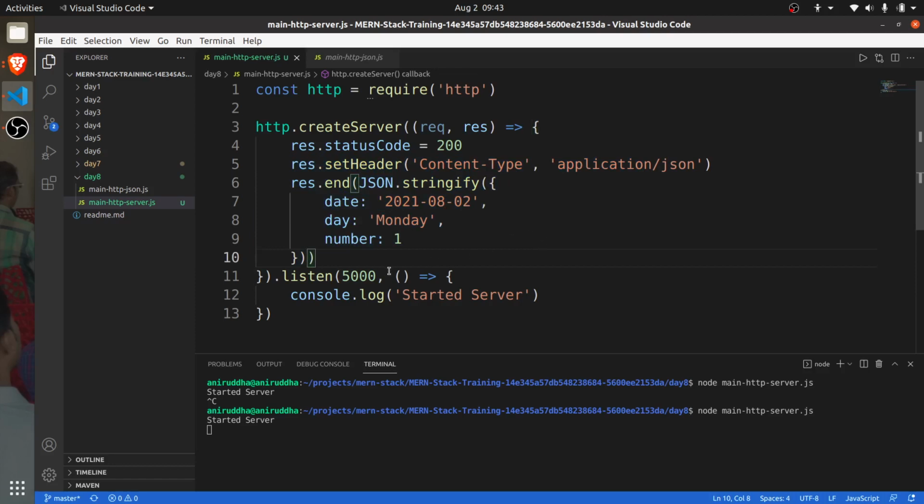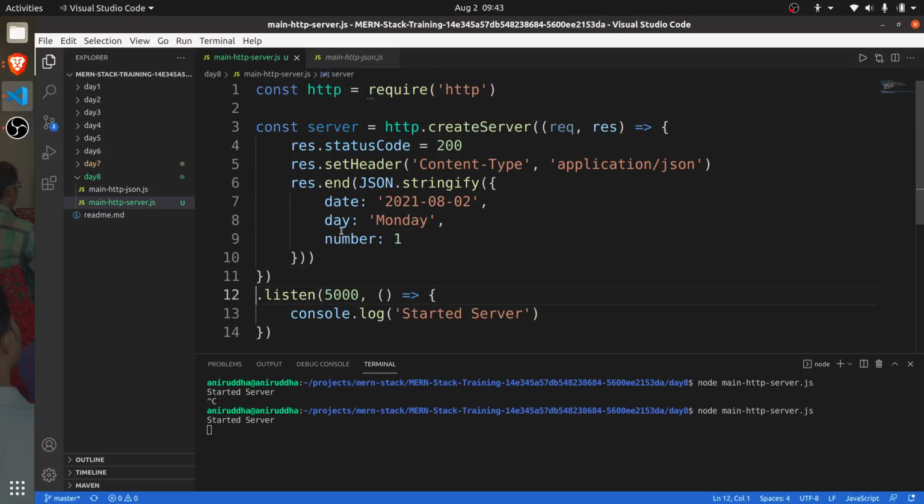Okay, now see, the return type of this is a const server. You can do like this also. So instead of attaching listen over here, you can do server dot listen like this. So this is an HTTP server, a simple HTTP server that we have created.